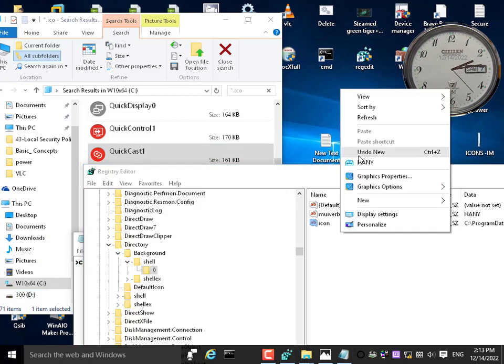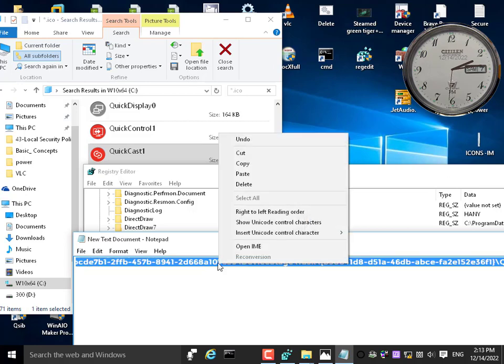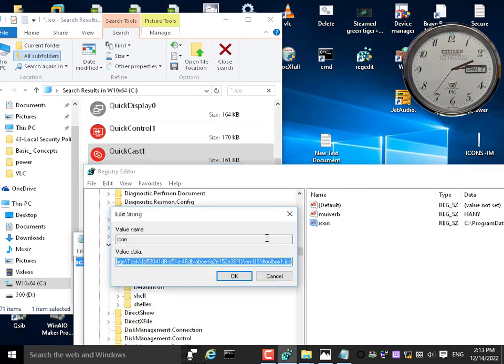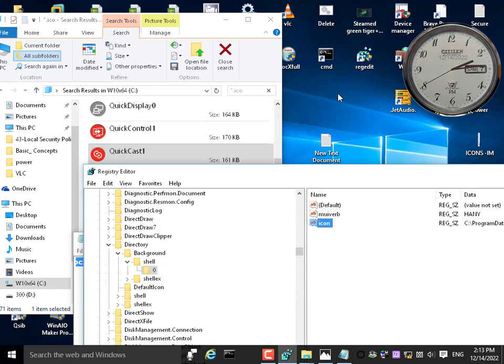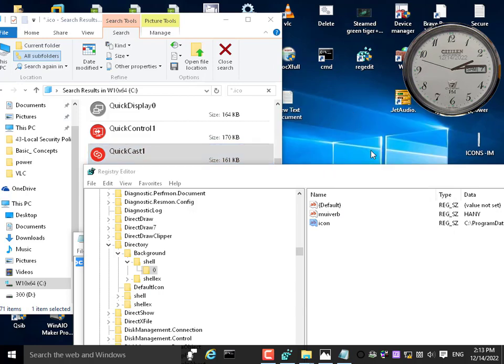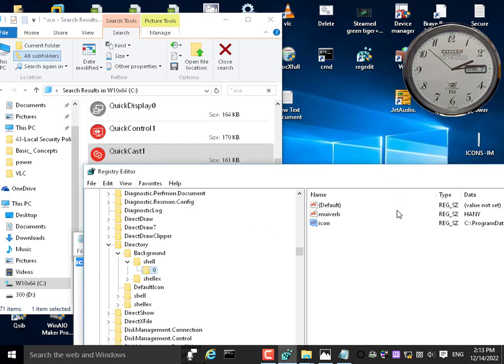If I want this new item to take the same icon, I'll take the full location from here, copy, and paste it inside the registry here, paste, and make it OK. Just right click, and you will see this is the same icon we took. We can give any icon file to the new item we selected and put it in the right click or desktop context menu. So this is the second one.